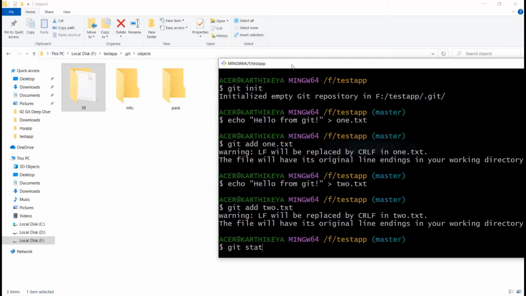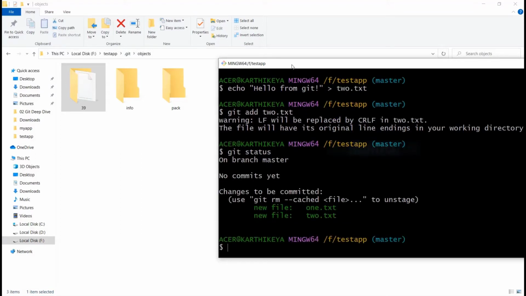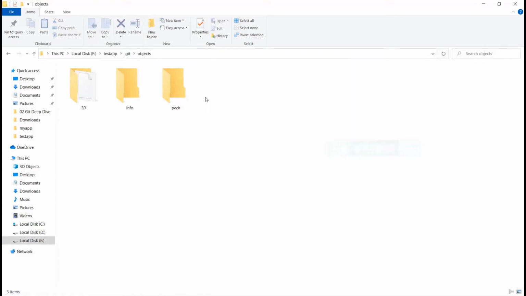I'll do git status. And we have these two files staged. But if you notice, there is no new object created for 2.txt. And I've already explained you the reason for that. Since we already have a blob object with the exact same content, Git is not going to create another object.